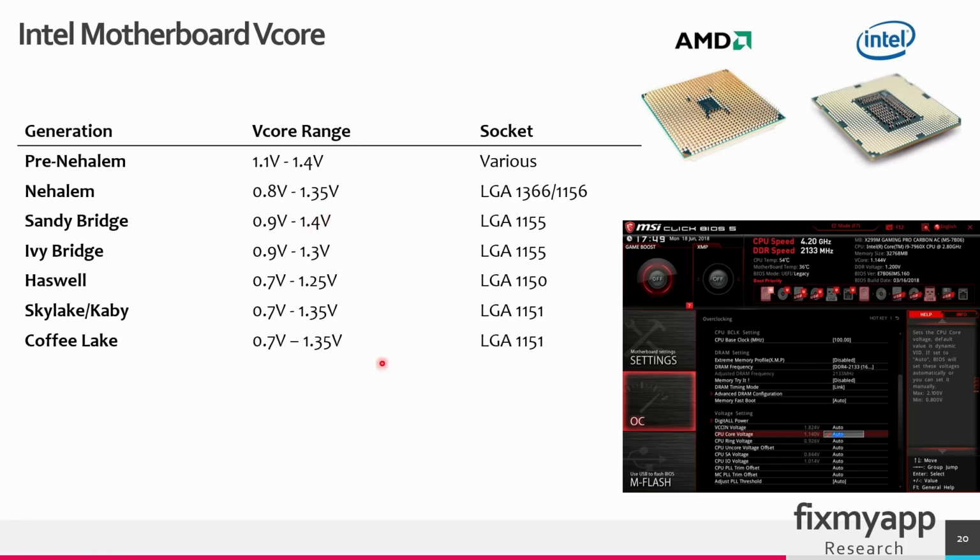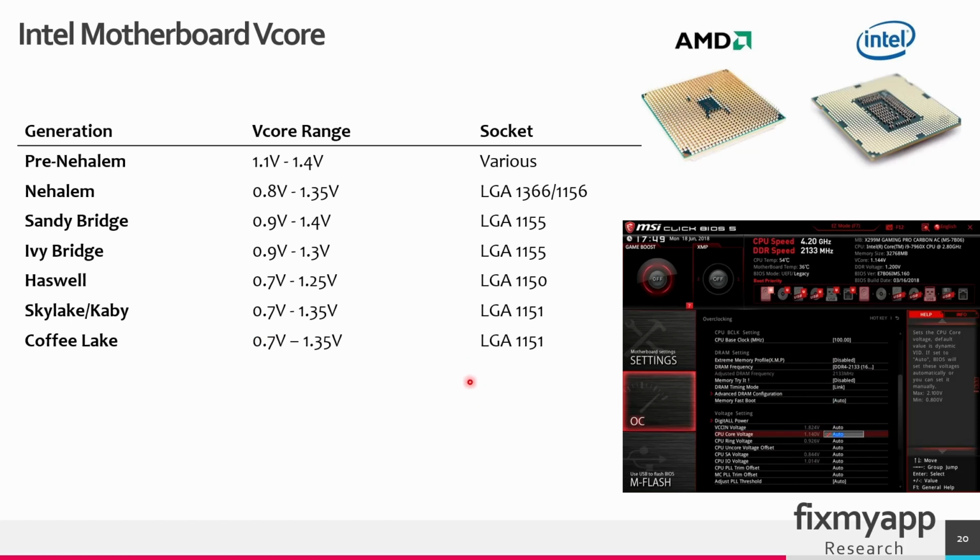This VCore voltage can be manipulated in the BIOS settings. So depending on the motherboard that you have, if the chipset supports overclocking, then you can change the VCore voltages. Increasing the VCore also increases the amount of heat that is generated by the CPU. Therefore, higher VCore settings usually require better cooling solutions to keep the CPU within safe temperature limits. For modern AMD or Intel CPUs, the VCore usually ranges from 0.7 volts up to 1.5 volts, depending on how you overclock the VCore.